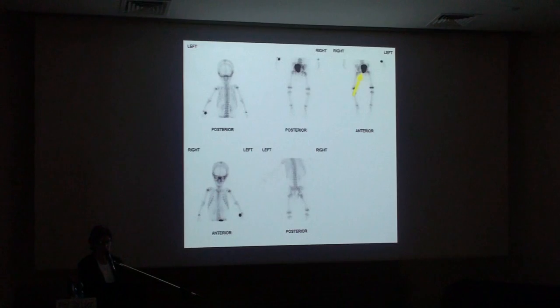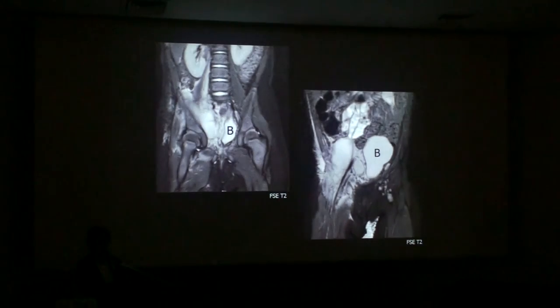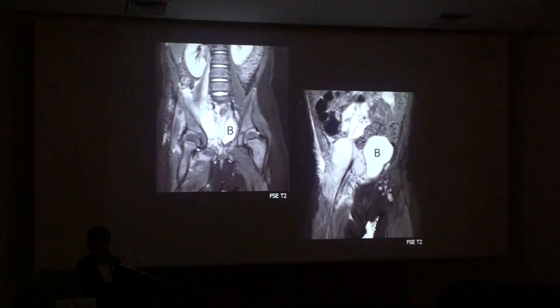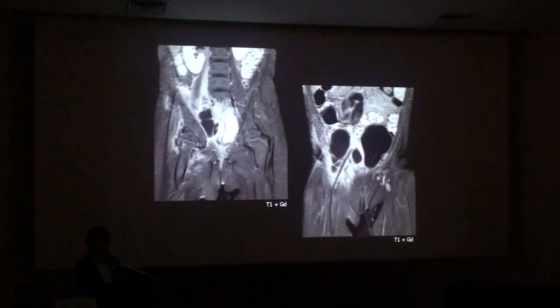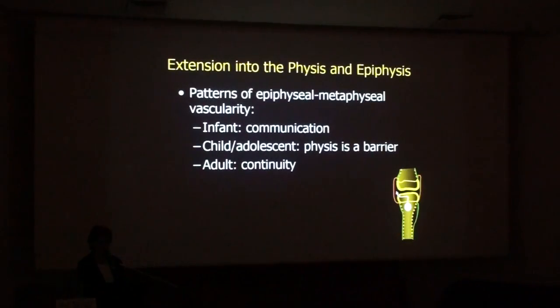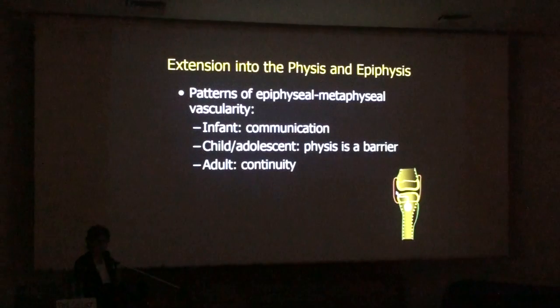So the child then finally underwent MRI, and we can see some large pelvic abscesses displacing the bladder over to the left. And following contrast administration, we could see that these are large drainable collections, and this child subsequently went on for drainage. How about if we go in the other direction, away from the side of the bone, and we go across the physis and into the epiphysis?